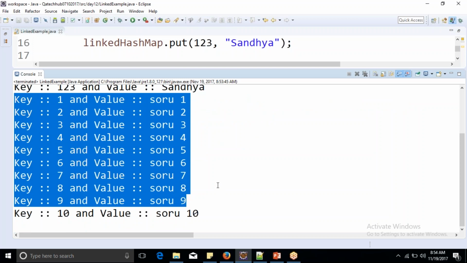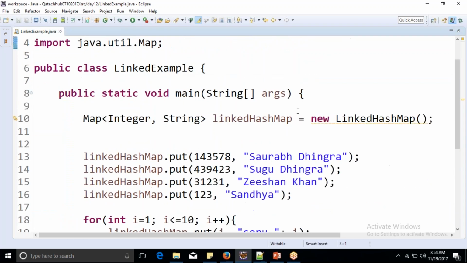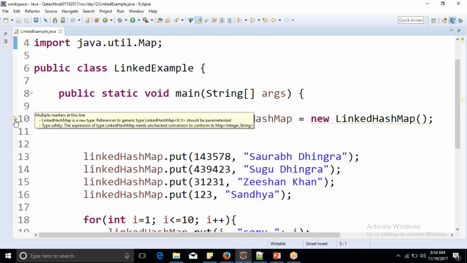So in the case of linked hash map, the order is maintained because when it is storing, the first value stores the address of the next and so on. There is a linking in between. That's the reason it saves like this. Okay, so this is the second. Nothing much differs here. Rest everything remains the same.